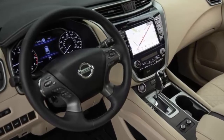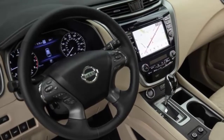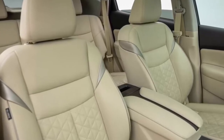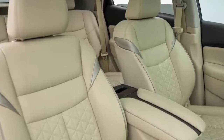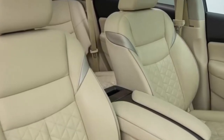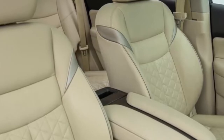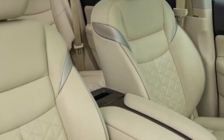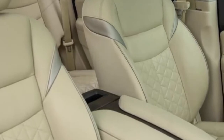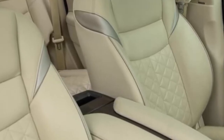Additionally, Nissan now offers Google Assistant integration, updated the available navigation system, and enabled over-the-air updates for the Murano's infotainment system. Two USB-C ports for faster charging join last year's standard USB ports, and all Muranos come with a driver attention monitor and a rear seat reminder. Straddling the line between mainstream and luxury models, the Murano adds significant premium over compact crossovers such as Nissan's own Rogue that offer similar passenger space. However, next to similarly sized crossovers from premium brands, it can be seen as a bargain. The incremental changes for 2019 probably aren't enough to meaningfully boost Murano sales in the face of new and more heavily revised competitors. Instead, the Murano will continue to rely on its combination of bold styling, a creamy ride, and a ritzy interior to keep it in the hunt.